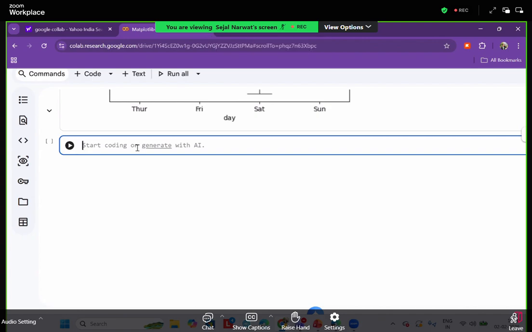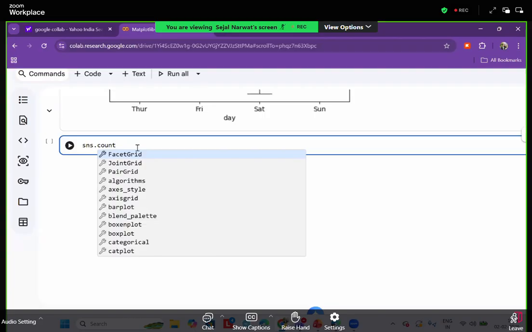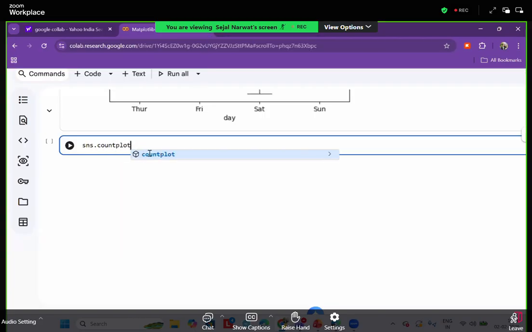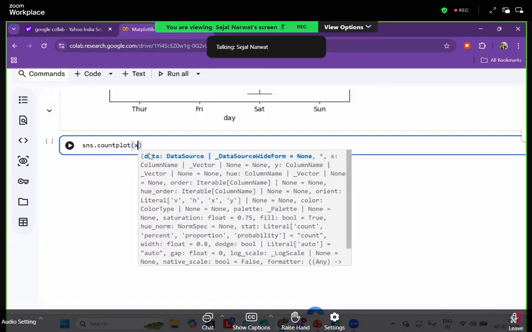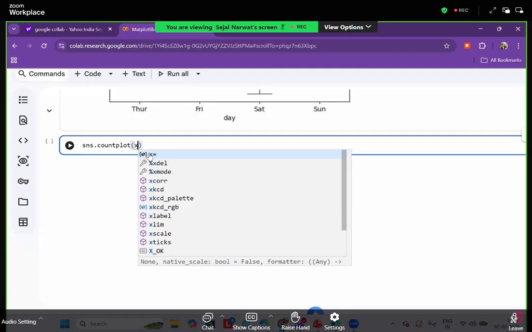Now let's create the count plot. So just see, the syntax is same, logic is same, we just need to change the name. So now we are creating the count plot. Again, the x-axis is there. Here we do not need the y-axis, just the x.